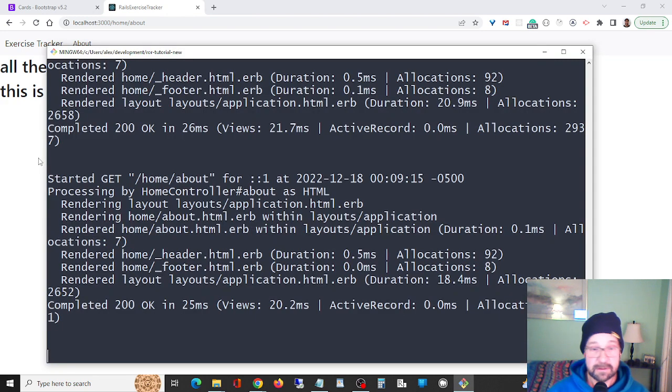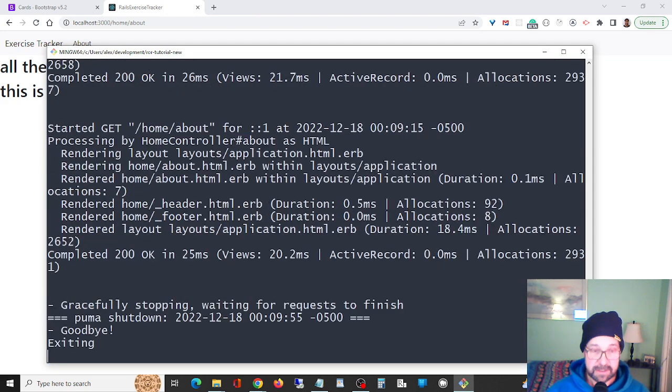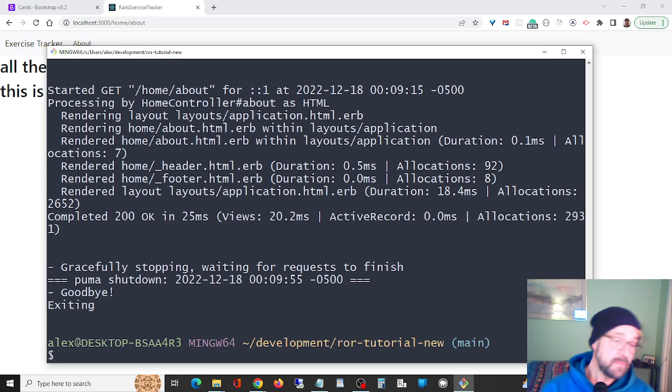Let's see, I have the server running, so let's close that. We're going to do a Rails command. We're going to G, which you may recall stands for generate. We're going to do a scaffold. Scaffold meaning it's going to build a bunch of stuff for us. All these CRUD commands, it's going to create the views, it's going to create the controller, it's going to build this whole mini framework of stuff for us. So that's what scaffold means.